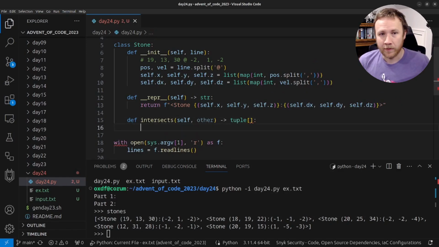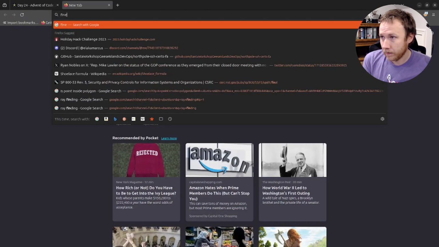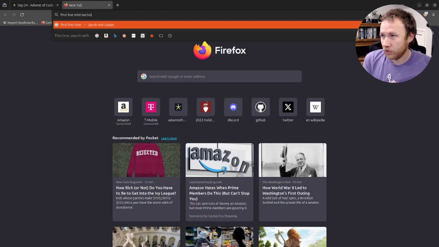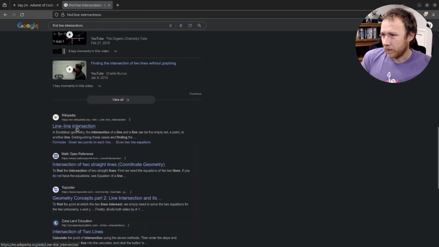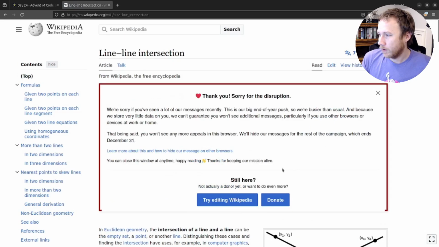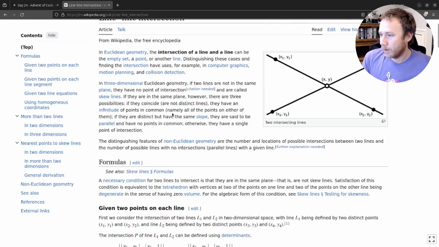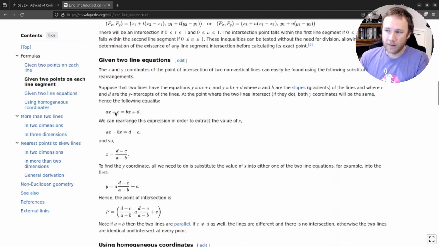The first thing we need to do is look at the nice Wikipedia page for line intersections. If we zoom down here, we can think about any line: y equals mx plus b, where m is the slope and b is the y position at x equals 0.